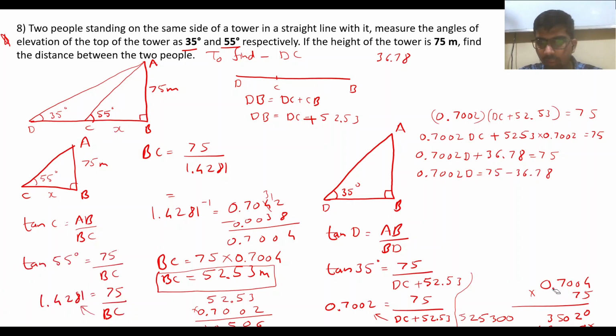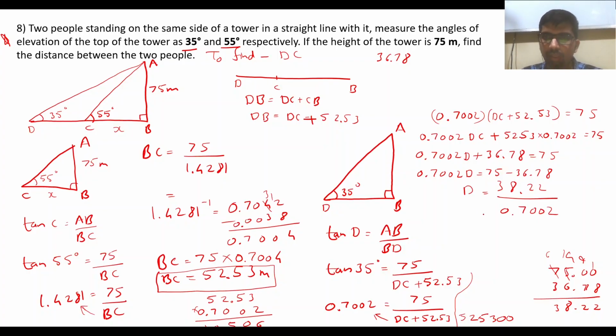Now again, eraser time. Yeah, I know the video is getting very long, so you can take a break, but I will not, because I have to complete this for you guys. So I'll do rough work over here. 75.00 minus 36.78 gives 38.22. Very good, 38.22. So D this will be 0.7002.